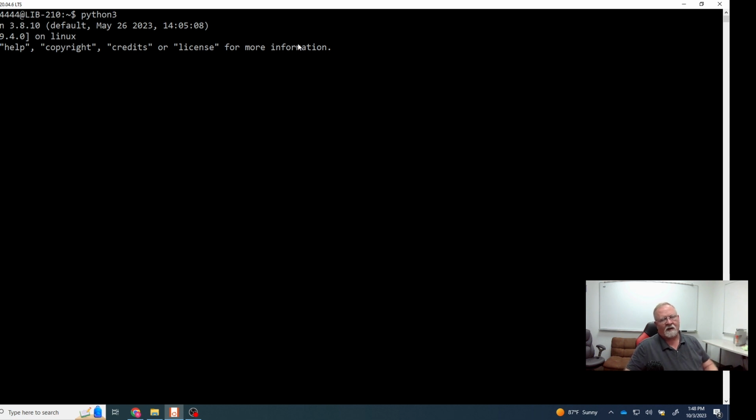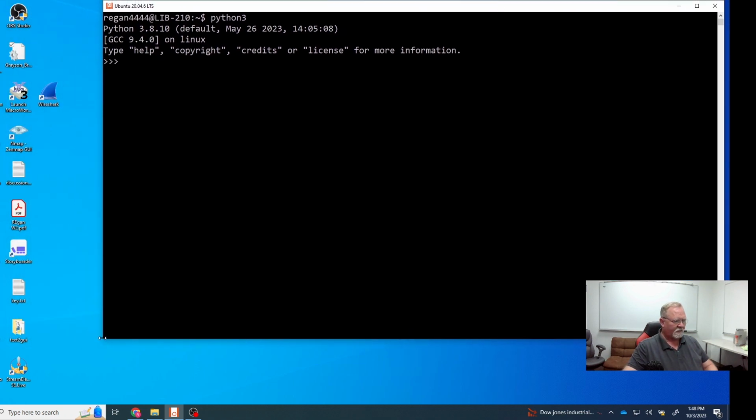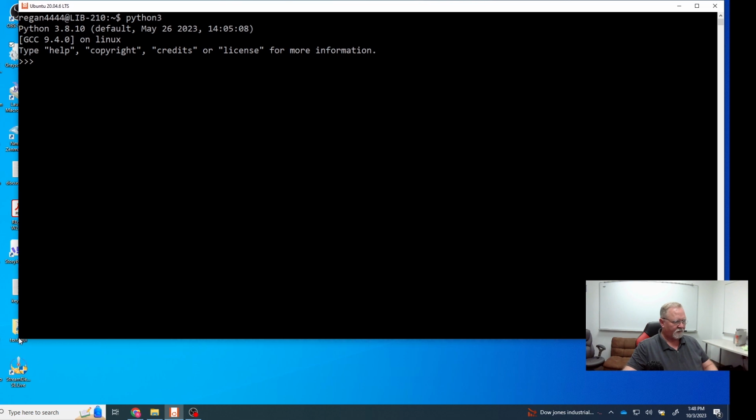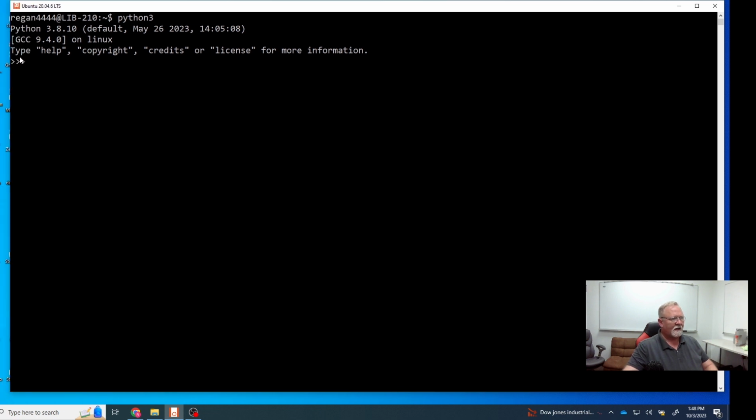Now you'll notice that the command prompt has changed. We have some arrows there. We have 3 arrows. You can see that or not. Let me, why my screen is not showing up as it ought to, but let's not use advanced or full screen. That seems to be an issue. All right, but now you should be able to see up here that my prompt has changed. So now I have 3 arrows. And basically what that means is we've entered the Python environment. We're not technically in the Linux command line anymore. We're in Python.